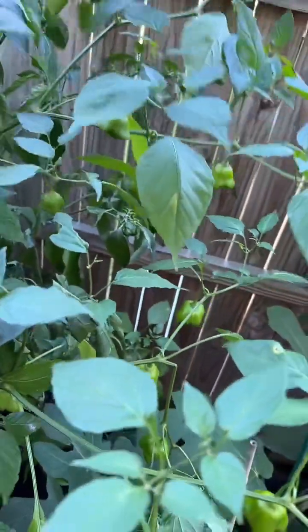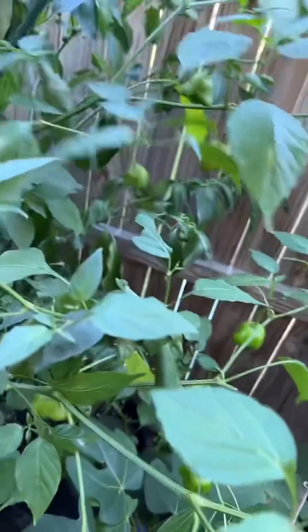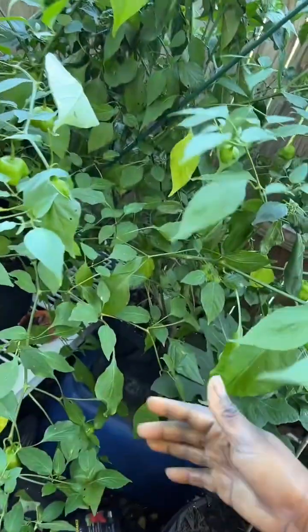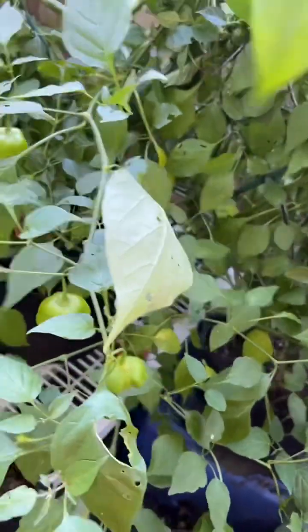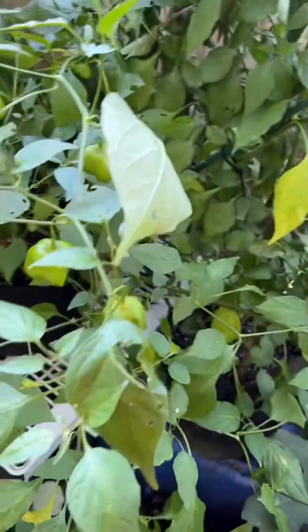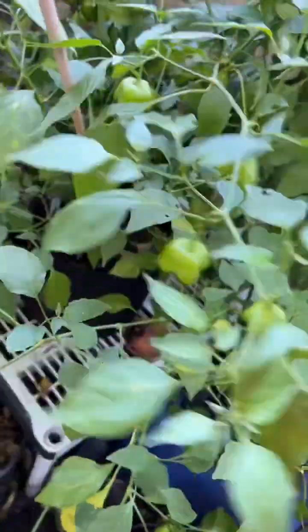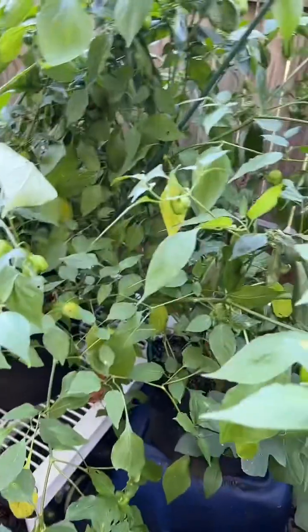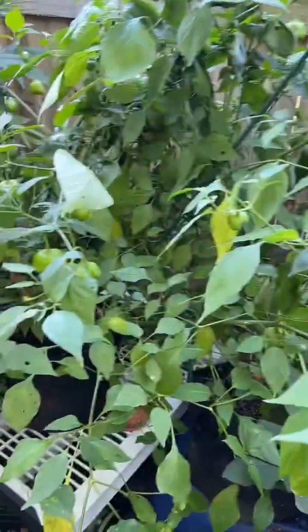If you guys notice, there's a lot of pepper, and it was hot, so it's one of my pepper plants. What he did when he came to the garden to build, he took the pepper pot and he damaged my pepper garden. He damaged my tomato garden. That wasn't cool. I asked him if he needed my help, and he told me he didn't need my help, but I needed to know where he was going to build the second area so he won't damage my food. Sometimes when you have people working in your garden and they don't respect the crops that you have, that can make it difficult, because this right here is 2 different pepper pots.